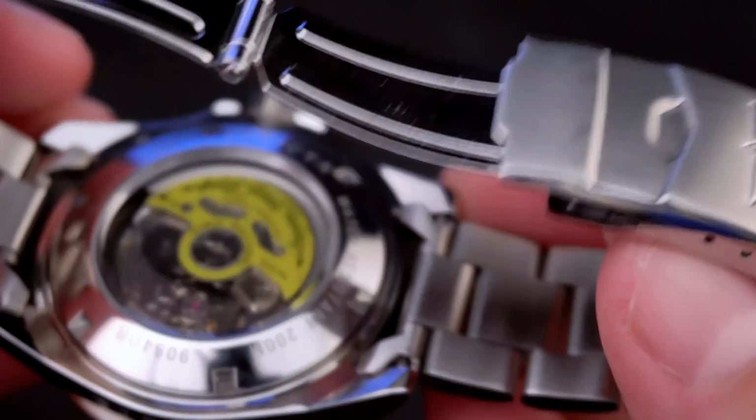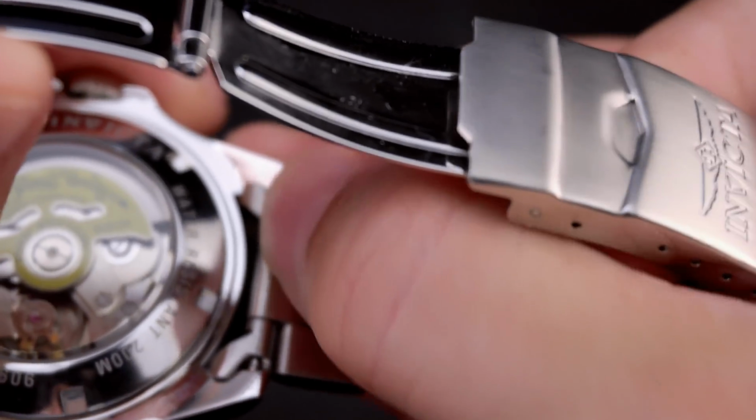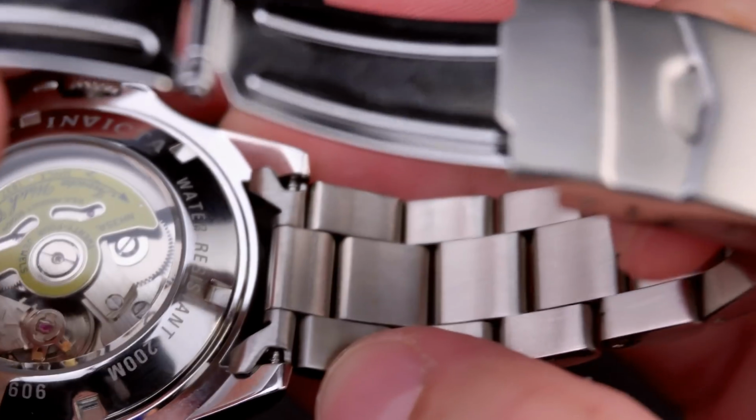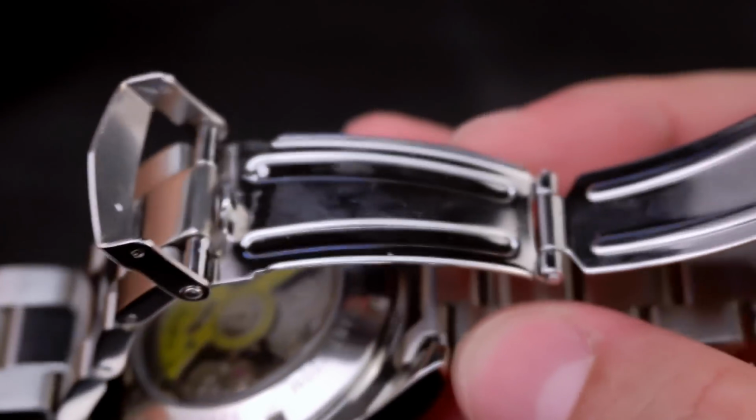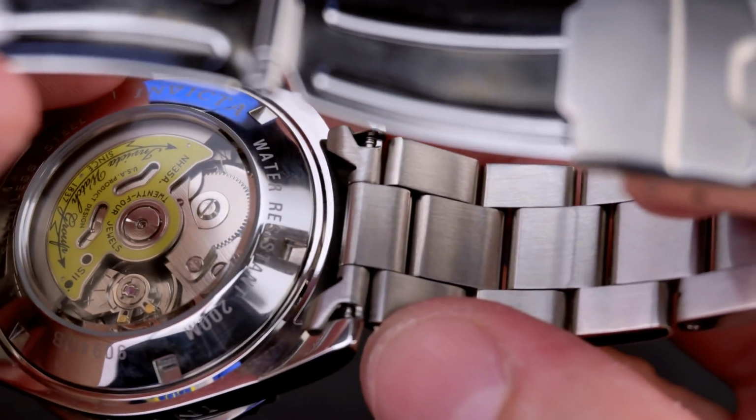Another thing about this bracelet is that it does not use solid end links, meaning the end links right here aren't a solid piece of metal. It is a hollow piece of metal right there. That's the definition of a hollow end link. There you go.